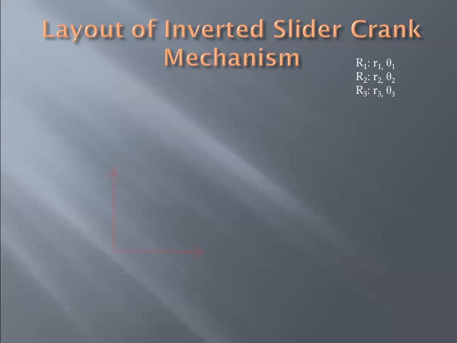First I need a coordinate system. Once I choose the coordinate system then I can put the first fixed pivot at the origin of this coordinate system. Then I can lay out vector r1 and then at the tip of vector r1 I can locate the second fixed pivot.